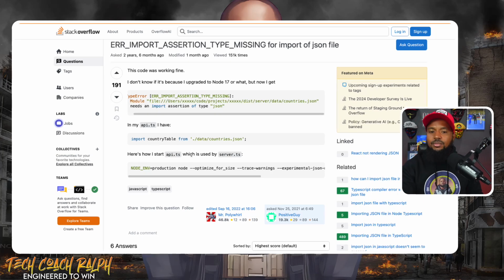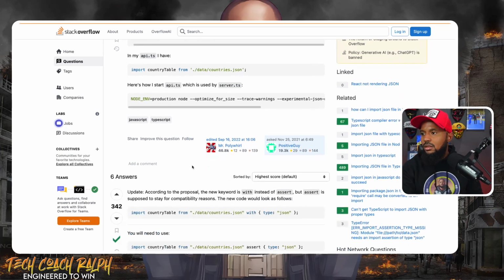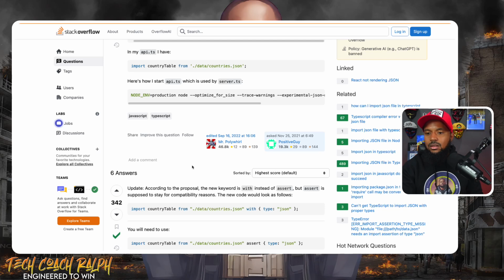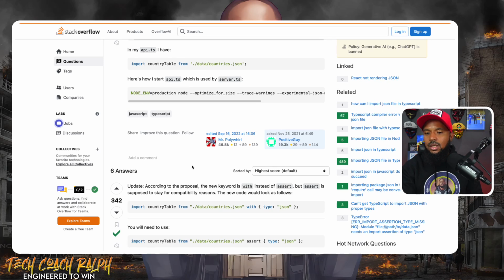Assert type. That's what I just had though. And it accepted it. But then when I ran it, it said unexpected identifier assert.